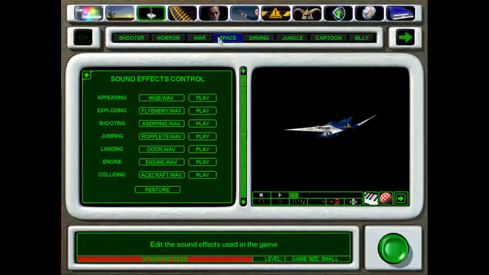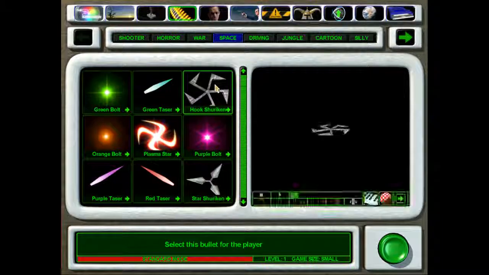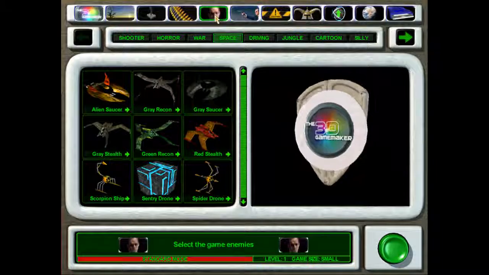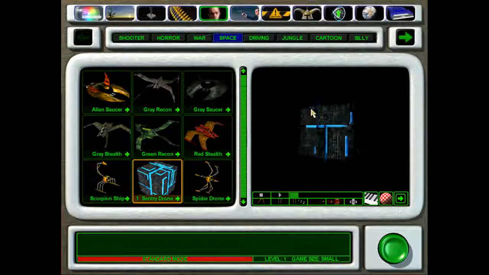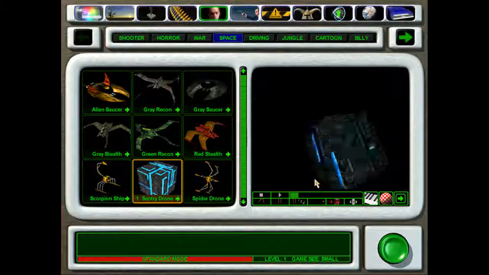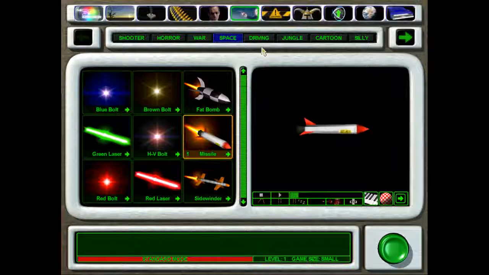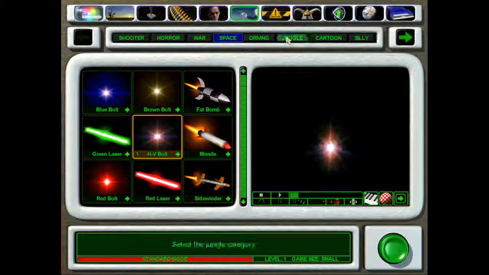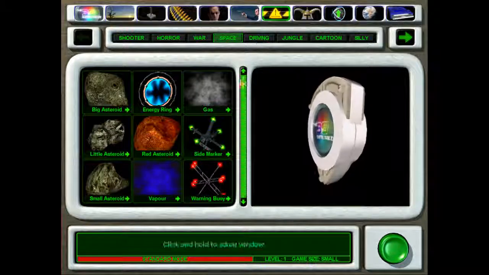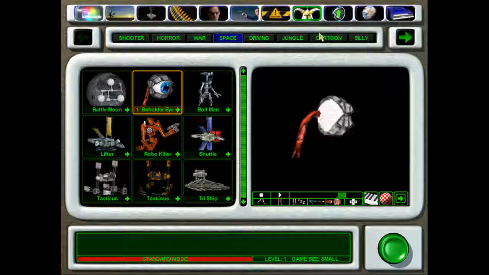Well, let's leave all the sounds as they are. It's fine. Let's have it fire out a hook shuriken, because that makes no sense. Guess whether it spins or not, by the way. I think you've already worked out the answer to that. Have the Borg cube that fires missiles at us. Actually, I'm curious as to what the high voltage bolt looks like. Our obstacles are energy rings. Our boss is the Beholder Eye.